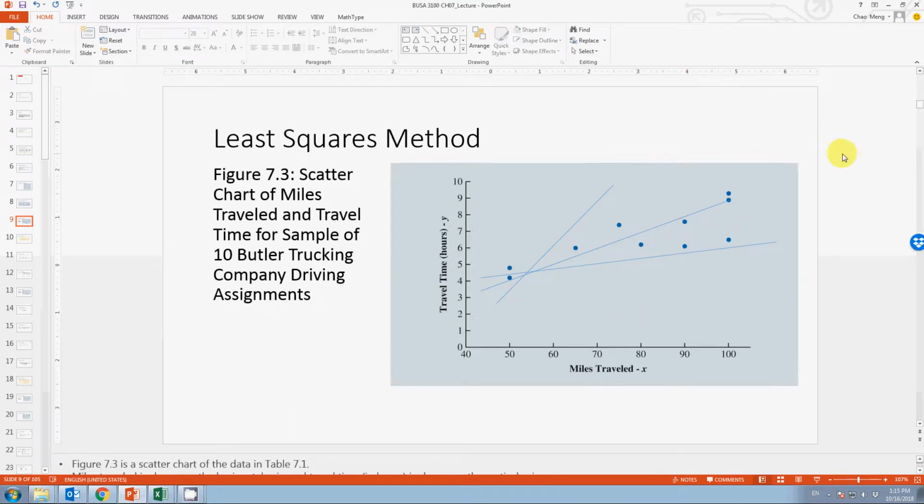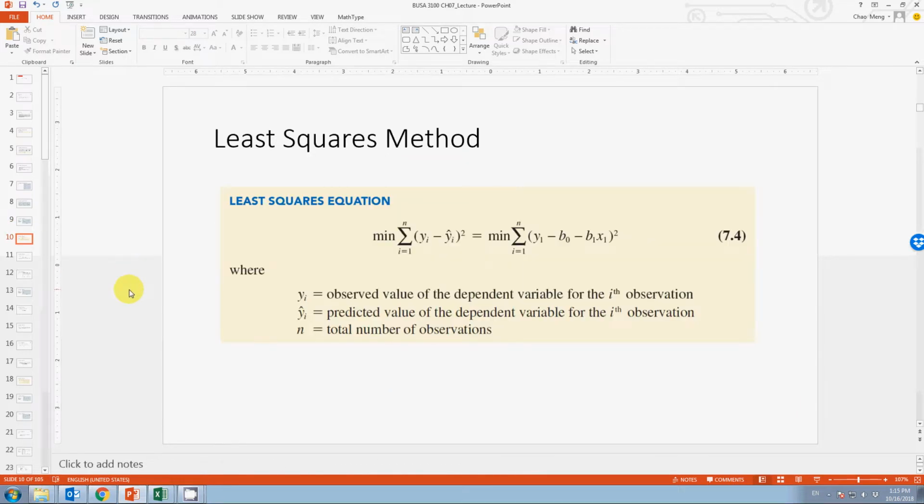So that's why we have to use some method to find the best regression model. That method is called the least squares method. So what is the least squares method? That is the method to use sample data to formulate the regression model. The idea behind this method is to minimize the summation.